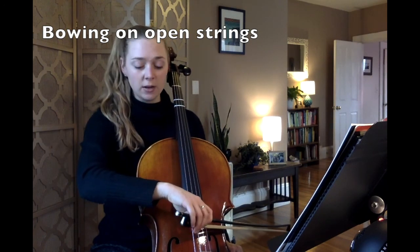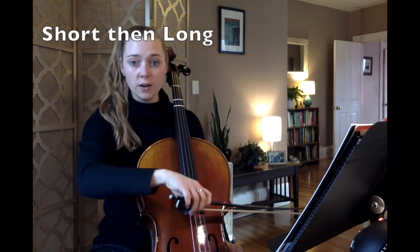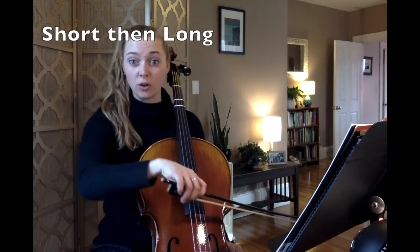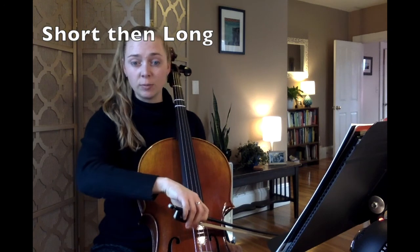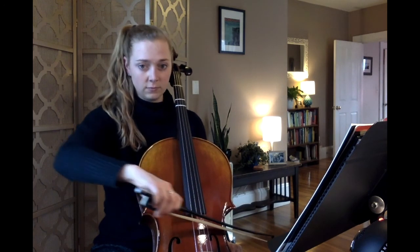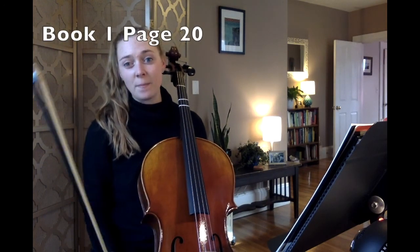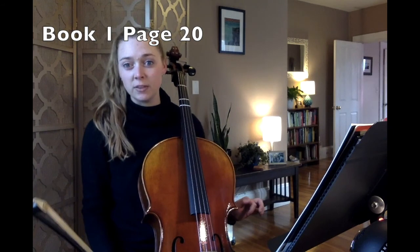When you're playing this pattern, can you please use a short bow first? Short, short, short, short, and then long, long. Open from the elbow. On the A string, please. Ready and go. Very nice. Now let's try with our books, open to page 20.